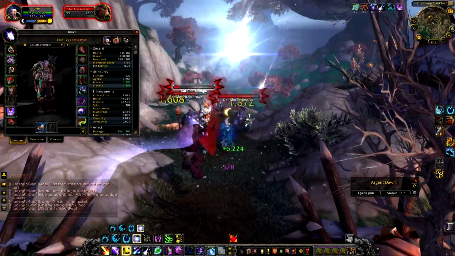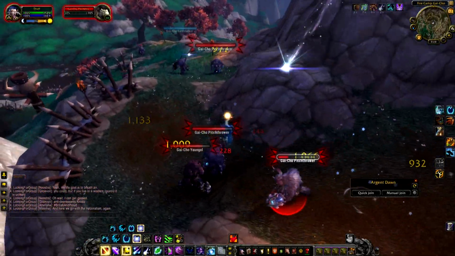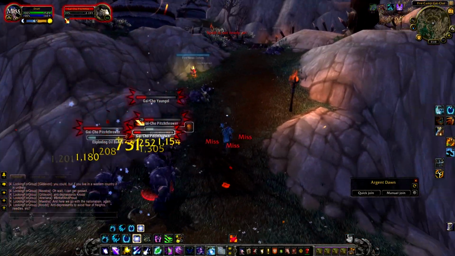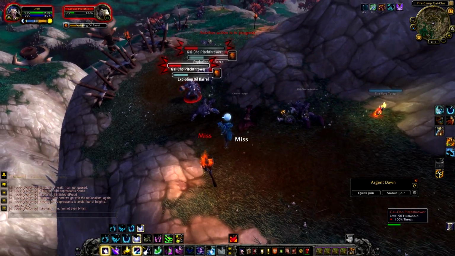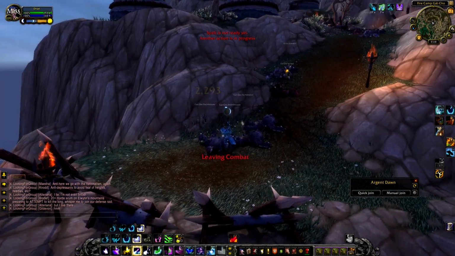However, I would recommend being at least about 600 to 630 item level if you're a druid to do this most optimally. So what I do is I just go down here, pull all these mobs, and then pull the max, so not all of them have died. So a bit higher item level than me would be perfect as a druid. So as you can see, all of them are dead now, so I've left combat.